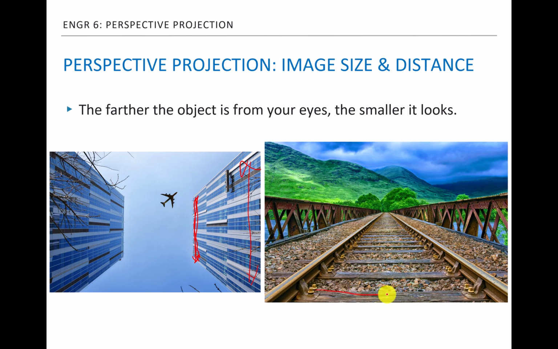And you have the railroad here on the right hand side. The width is wider as it is closer, but as it goes farther away, the width gets smaller and smaller. In fact, these tracks are parallel to each other and never end, but it looks like they are converging to a point. Later we call that a vanishing point. We're going to talk about it soon. These heights should all be the same, but they also get smaller and smaller as they get farther from your eyes.